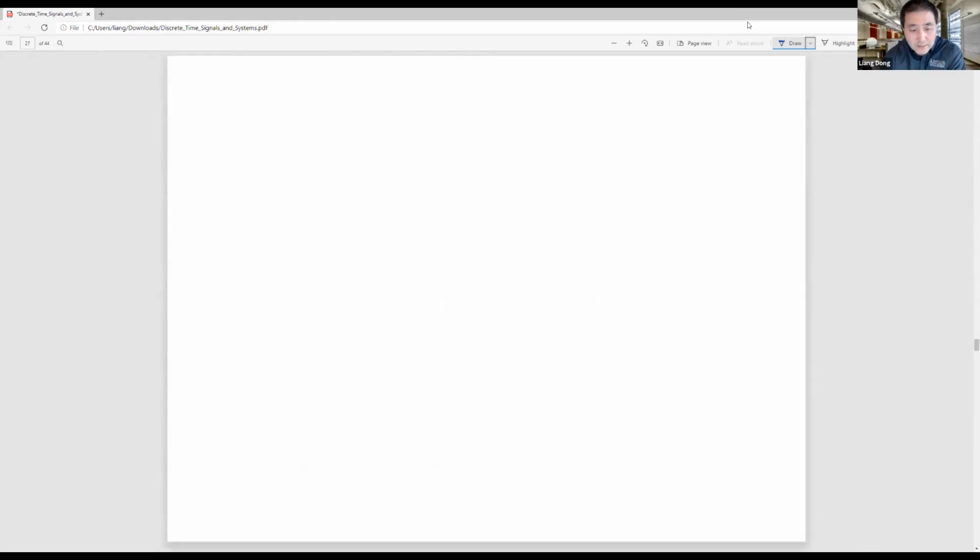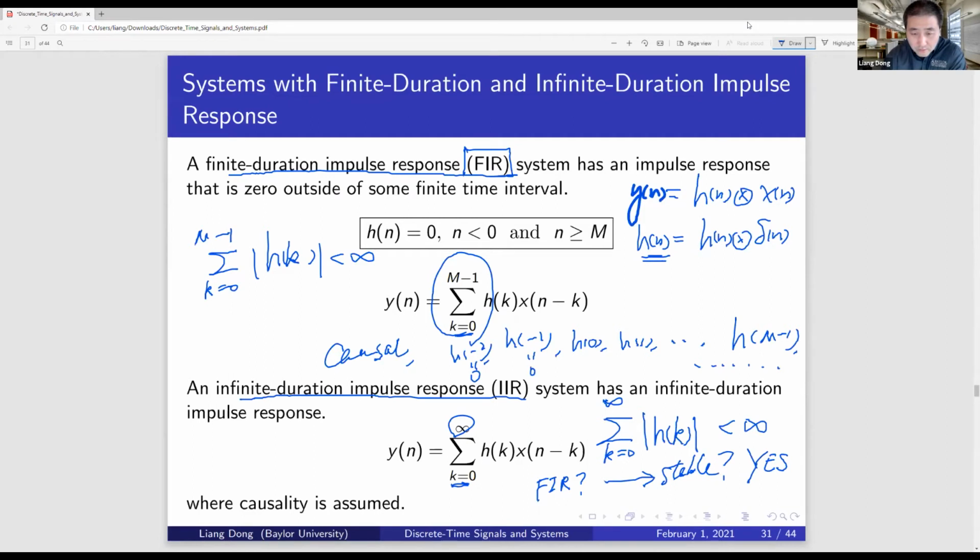Okay, so this is a review of digital systems. In a digital system, we use the impulse response to represent a system. The condition that allows us to do that is that this digital system is a linear time invariant system. It's very important. It has to be a linear time invariant system because then we can use convolution. Convolution, mathematically, depends on the linearity plus time invariance properties. So it has to be a linear time invariant system.